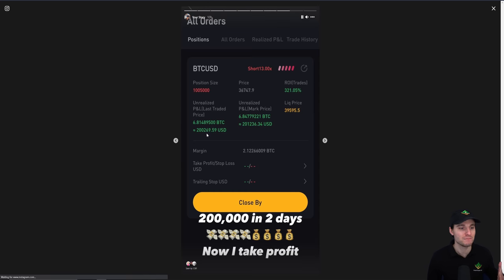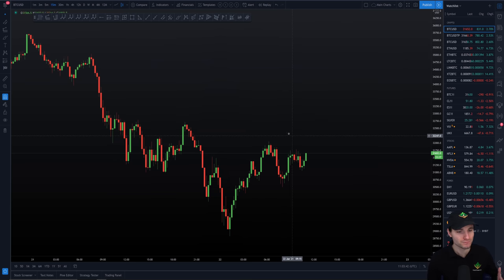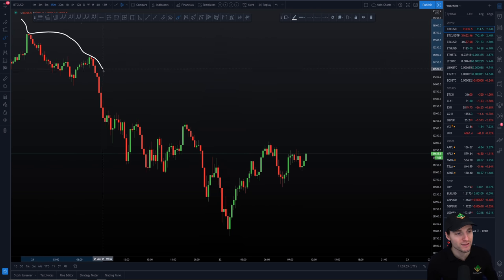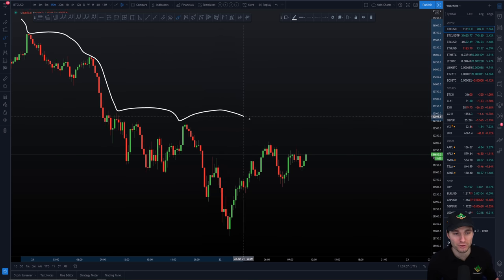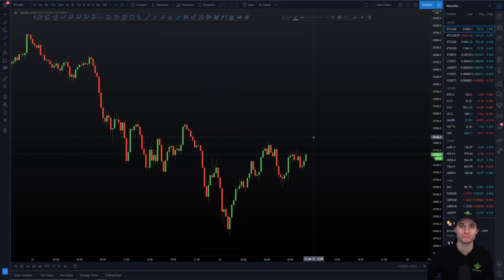Okay. So that brings us on to the next point here of why were we shorting Bitcoin during this downtrend? Well, really simply because it was in a downtrend. So as you can see here, what we had on the chart was a lower high, another lower high, another lower high, another lower high. And even right now on the Bitcoin chart, this is potentially another lower high. So during the course of this video, I will be going over the next really important resistance on the Bitcoin chart. And I will also be giving you the important support that I will be looking to trade.